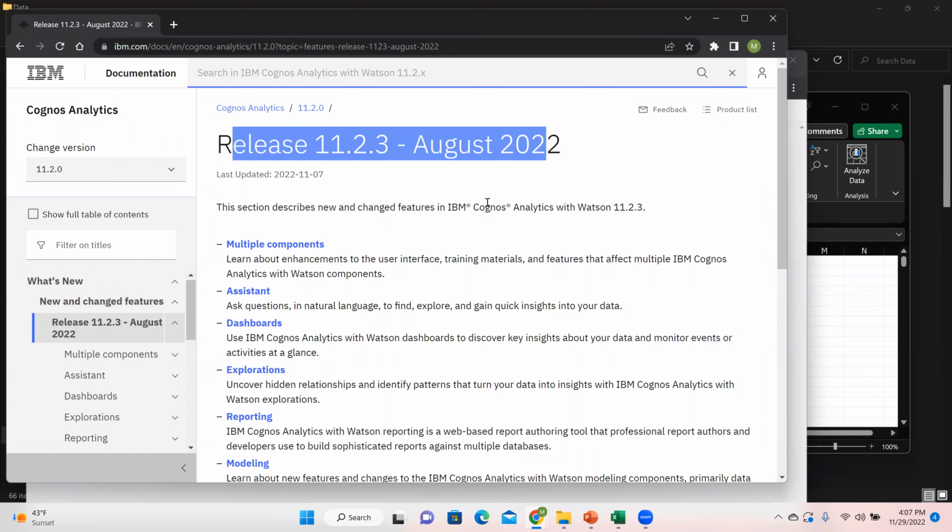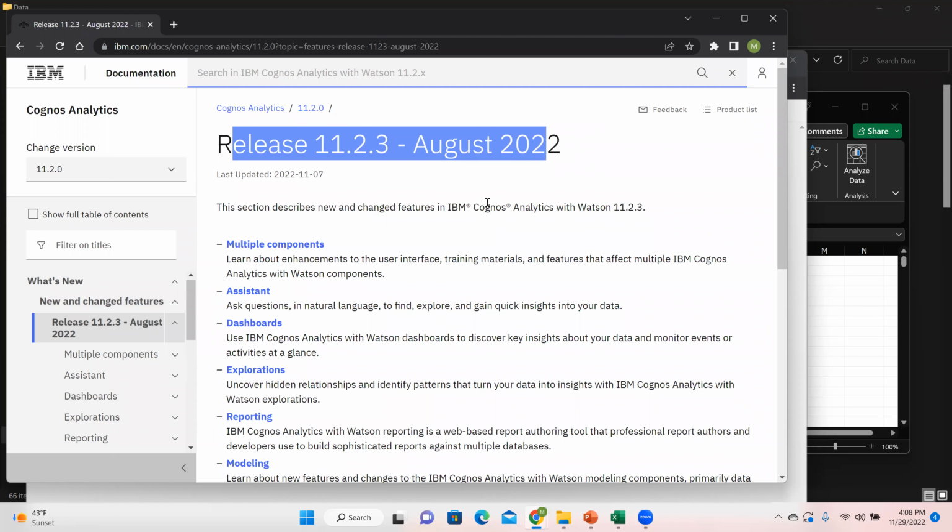So if you're on, let's say 11.2.1 and you want to know what's going to be new in 11.2.3, you literally have to look at everything that was changed in 11.2.2 and 11.2.3, and that combination of features is essentially the feature list that you're going to gain by going to 11.2.3. Right? If it's one or two versions, it's not that big of a deal. If you're in the 11.1 world or 11.0 world, the feature list is going to be massive.